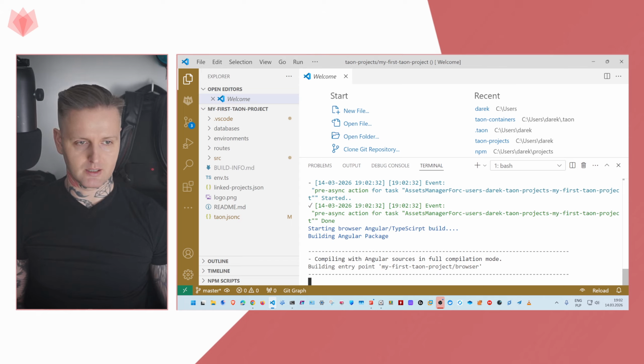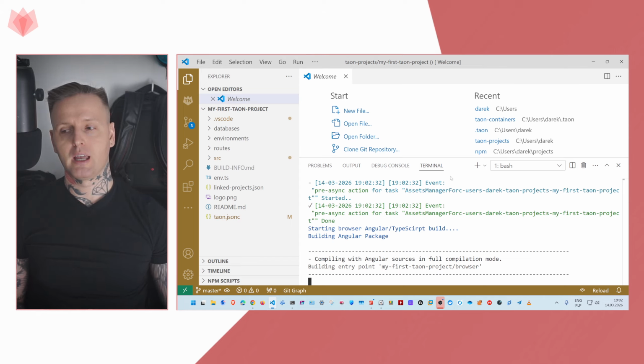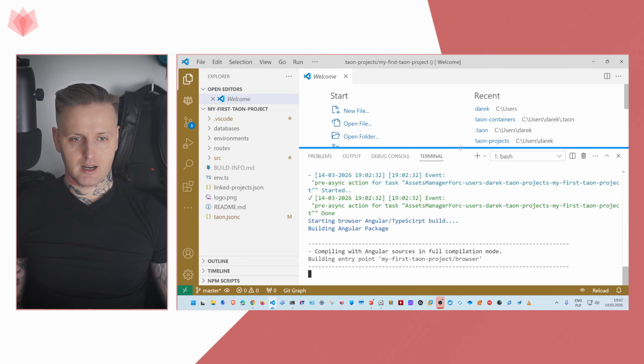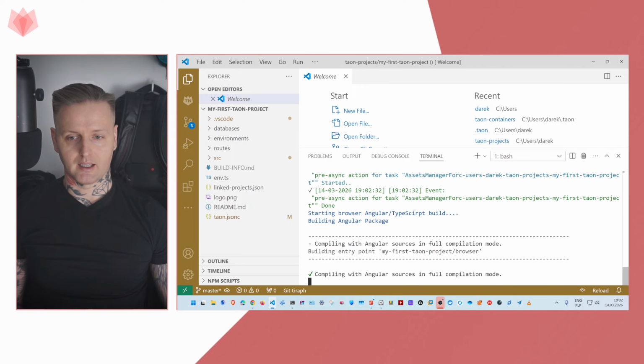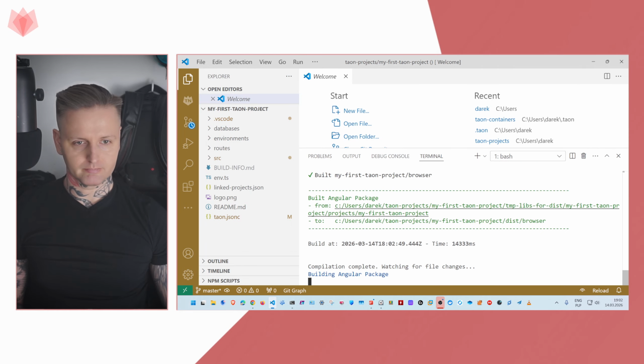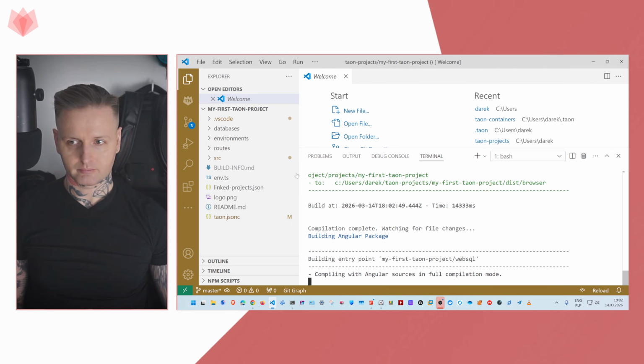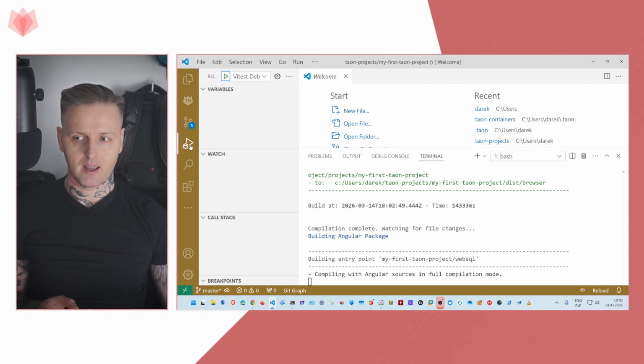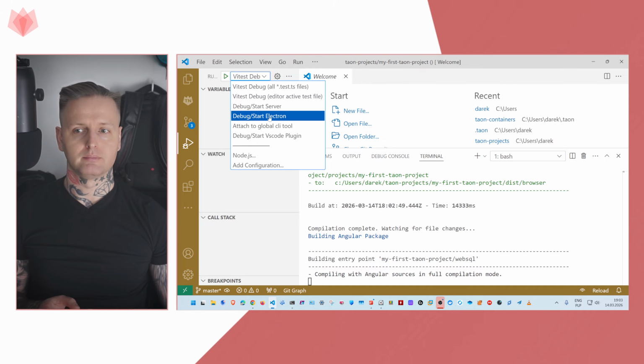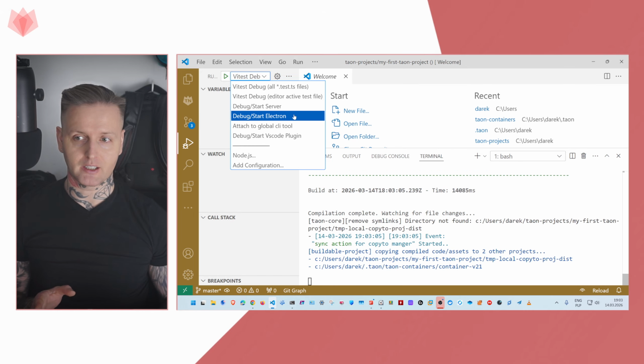So let me just quickly show you how this thing works in practice. By the way, each Taon project recreates all the tasks when you init the project or when you start the project.